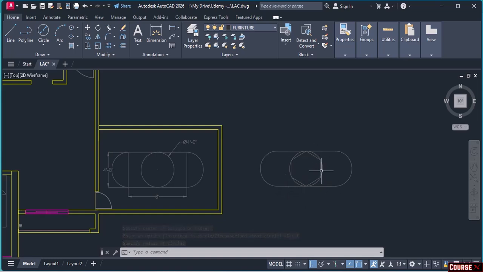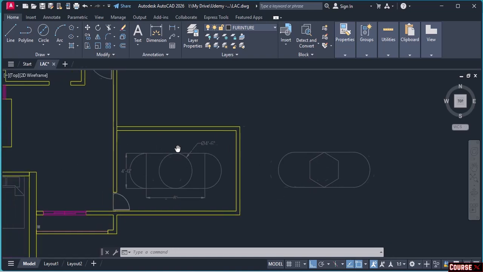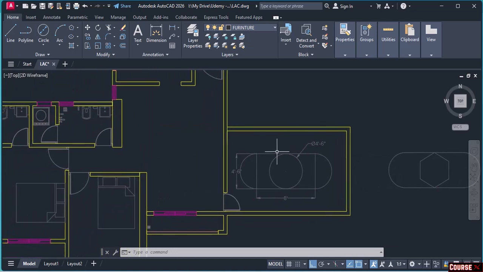Now if I don't want the circle, I'll just click on the circle and press delete and you can now see only the polygon in the center of the circle. Now let us pan the drawing a bit to the right. So I pan the drawing a bit to the right and what I want to do is create a kind of a small screen area for this section of our plan.